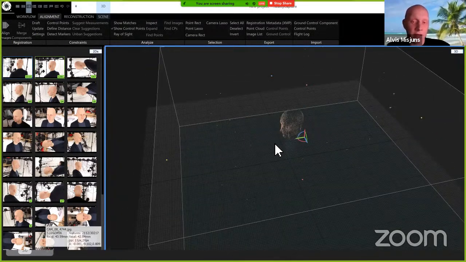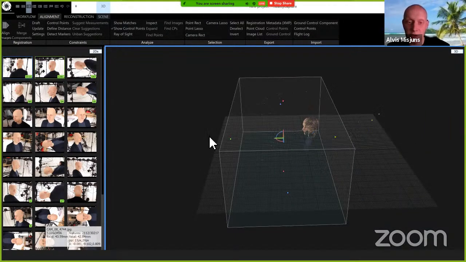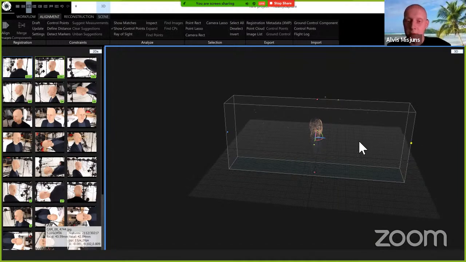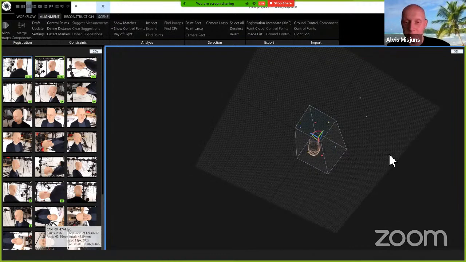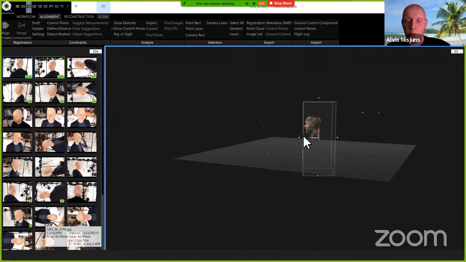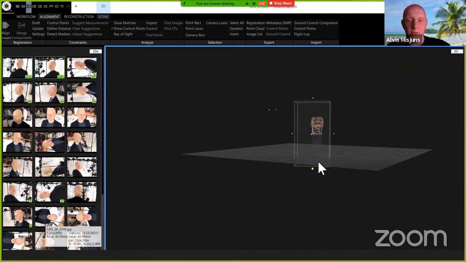The next thing we need to do is show where it should be, what region to reconstruct, because if you take the whole room, it's going to take a lot of time and a lot of vertices.